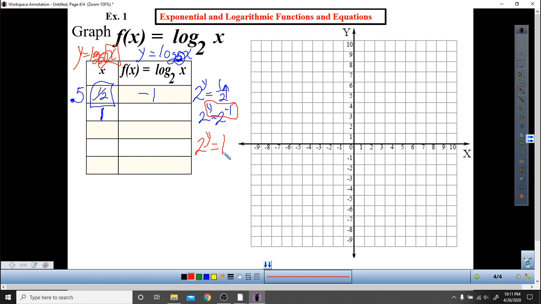1. Alright, so question. 2 to the what power gives me 1? Right, any number to the 0 power is 1. Okay, so that's this side, and the other side we have 2 to the y, and what do we know? That we put these equal to each other, so this is what? 0.